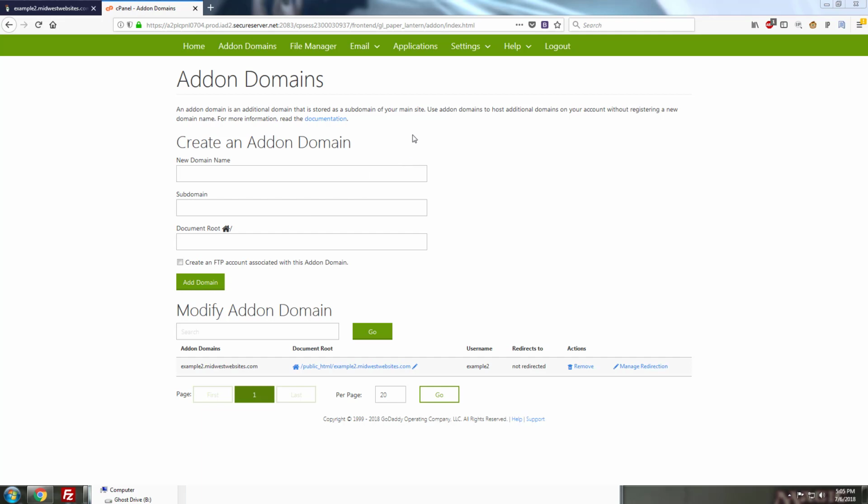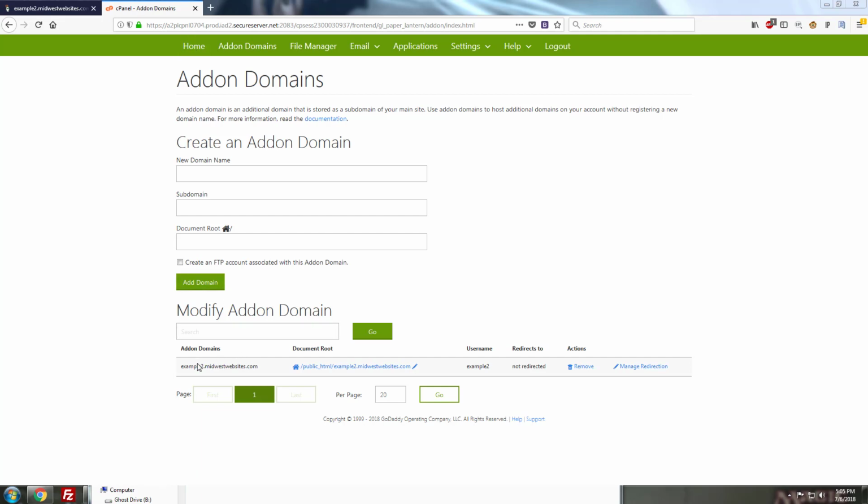cPanel is a pretty universal platform. Different providers are going to have fairly consistent layouts as far as cPanels are concerned. They might look a little different. A typical cPanel has a blue and white color scheme. There might be a few different buttons depending upon your host. But we're going to get started here first by requesting our certificate.